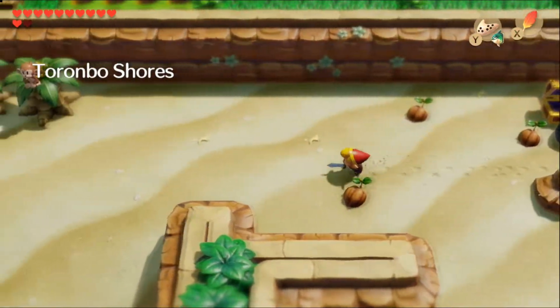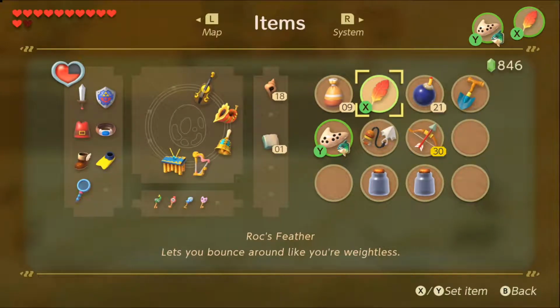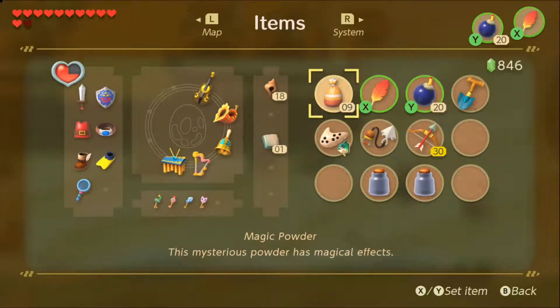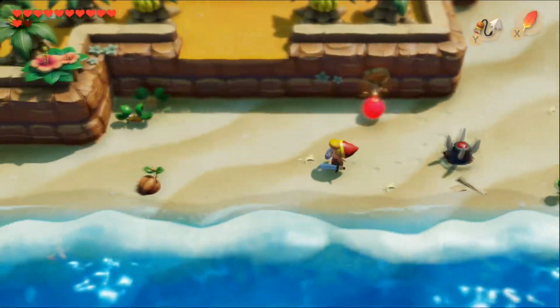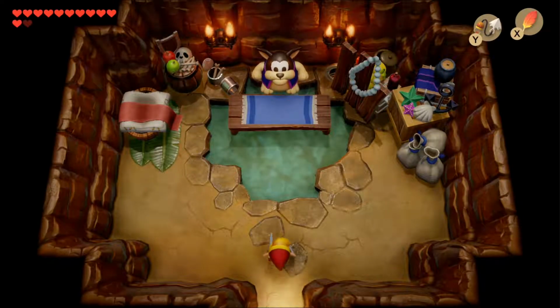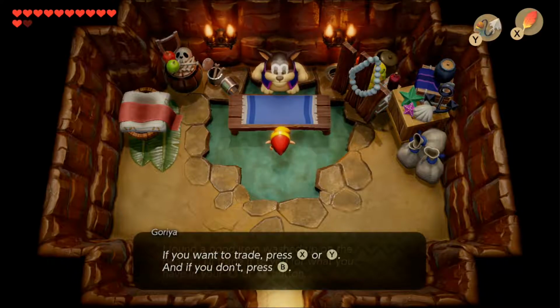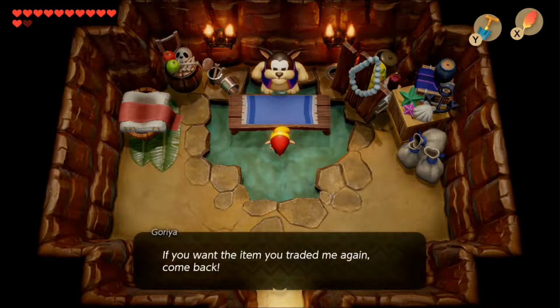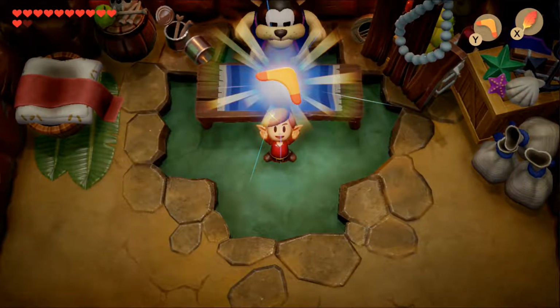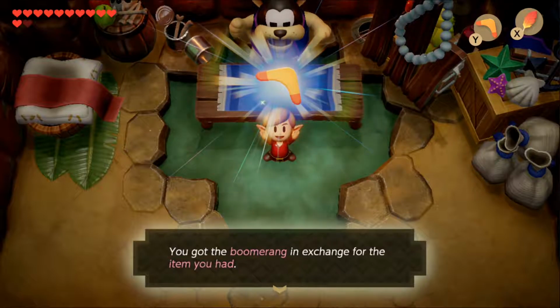Now that we have the magnifying lens, there's two big things that we can do with it. One is you can now read that dark, mysterious book inside the Mabe Village Library, and the second one is to come down here to Tarin's Shores, and you can bust open this little bomb wall, and you can head in and talk to this guy, who will actually trade you for one of the items you already have in your inventory, but he will give you the boomerang, which is actually a very helpful item in the upcoming dungeons, I guess. It's going to be super useful, so you're probably going to want to go ahead and get this.